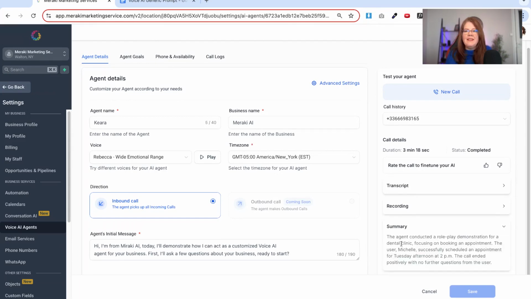Even this information, we could have a workflow that actually sends that summary to your email or texts it to you so you know right away, oh, I got a call and this is what it was about. So you don't have to have the whole entire transcript sent to a text. If you want a text sent to you, you can get notified right away that you had a call. If you need to follow up right away, you can.